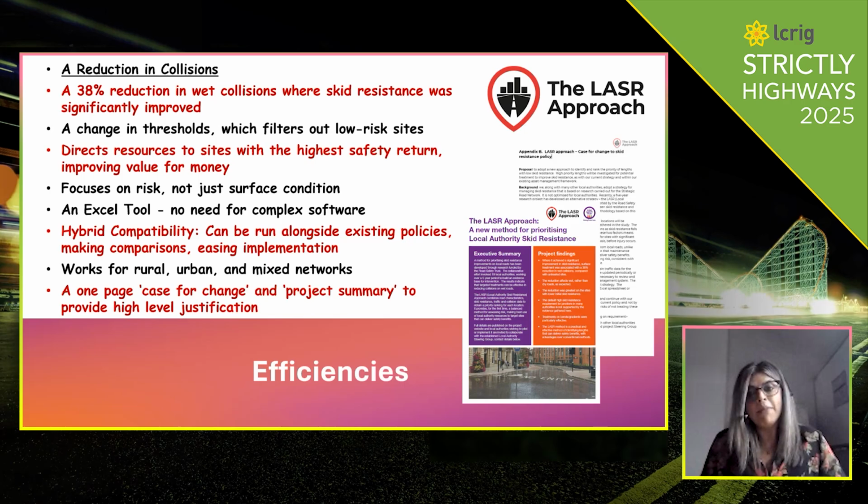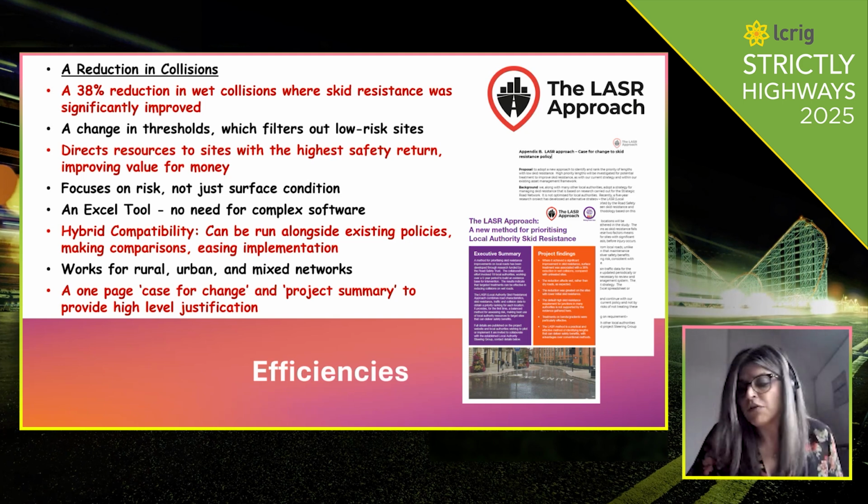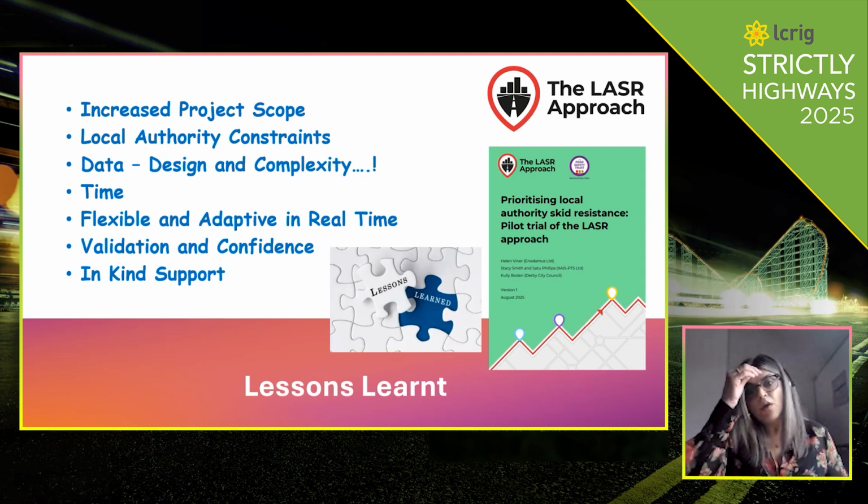We produced a one-page case for change at the request of the steering group, and that was to provide a high-level justification for your authority decision makers. The Road Safety Trust also asked us to produce a briefing note of the project, and that was launched at the ELCRIG conference and pictured on the screen there to help summarise the research, and copies of those can be found on the website. So what about the lessons learned?